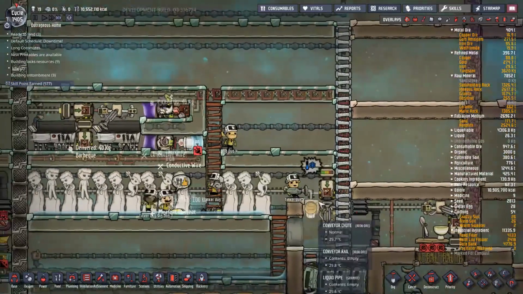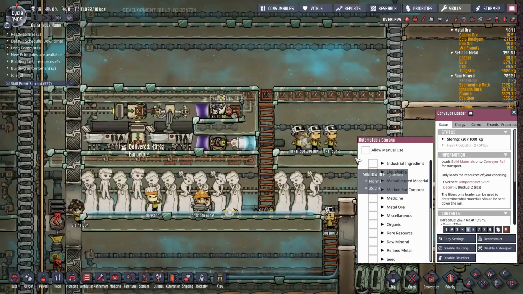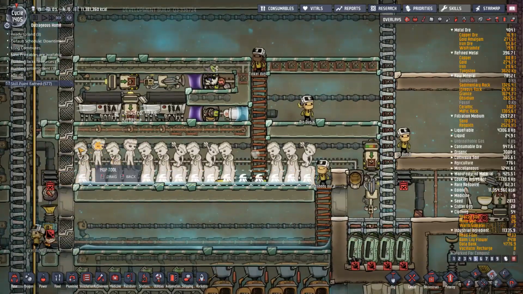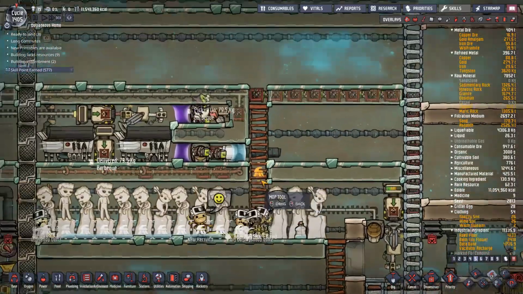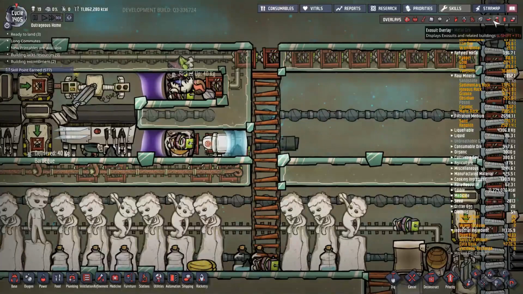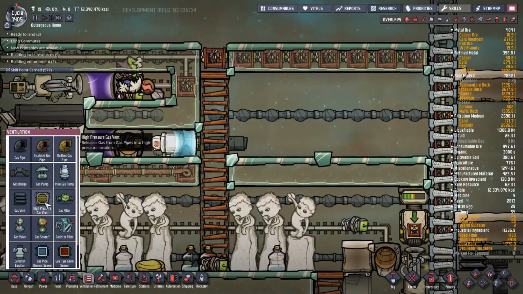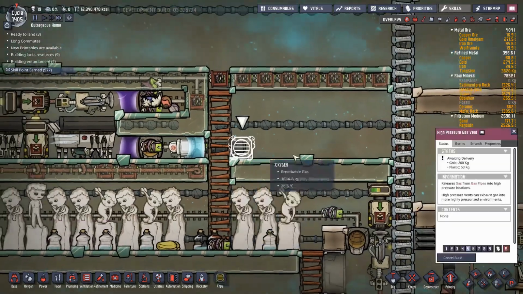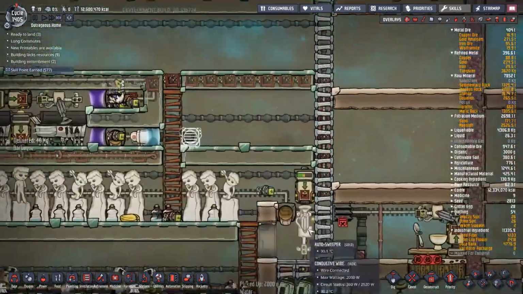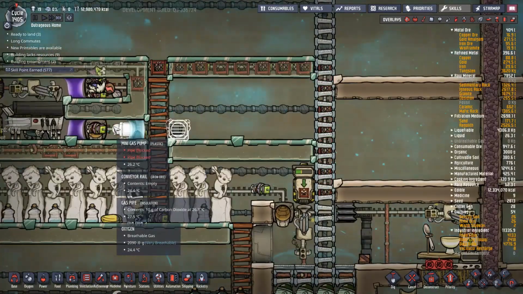Why are they rotating that? Oh, they're putting it back in here. Okay, we'll get rid of the allow manual use. And we'll mop up some of this mess while we're waiting. Okay, please tell me you're pumping. Are you pumping? Come on. Oh, yeah, forgot to put in the actual ventilation. High pressure gas vent right there. We are going to make you a priority 9. That needs to be done now. Thank you very much. We're also going to put you back to allow manual use. We need to get all that stuff back in there.